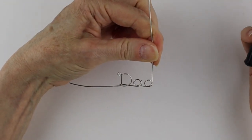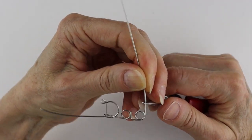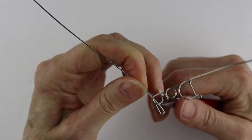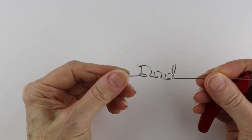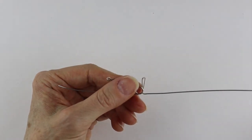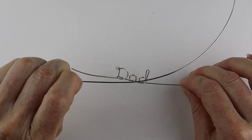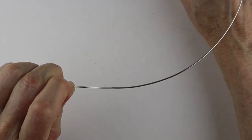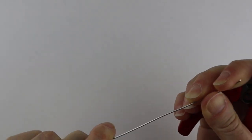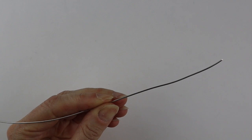So there we go. So there's Dad. Almost, and then we're going to go around here and do the loop here and bring it around here. So there's Dad, and then now you're going to have a little bit of an idea of how big your frame should be. So you're going to take your thicker wire, 18 gauge. You want it to be nice and solid for the frame of the keychain, because it'll probably get a little bit bashed around.